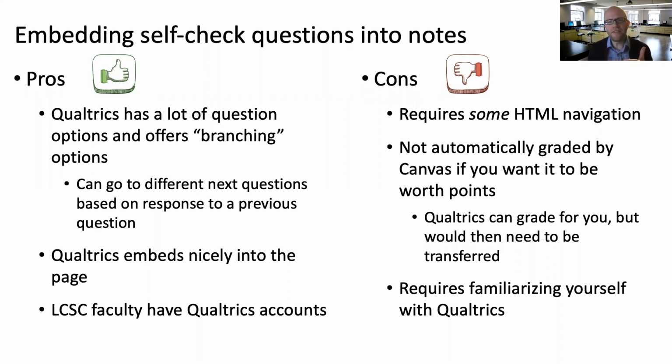Now, this and the next example of a case study can be interchangeable in a lot of ways, but they're two different options, depending on exactly what type of assignment or what tweaking you may need. You might go with either embedding Qualtrics into a page or using quizzes in Canvas to do very similar types of things. Does anybody have any additional questions on the Qualtrics page?